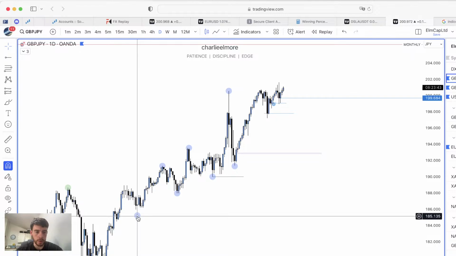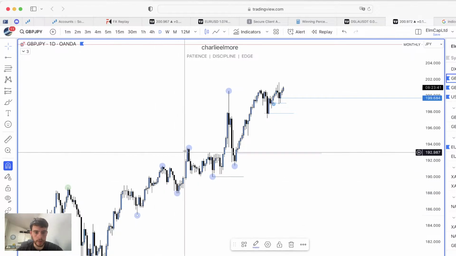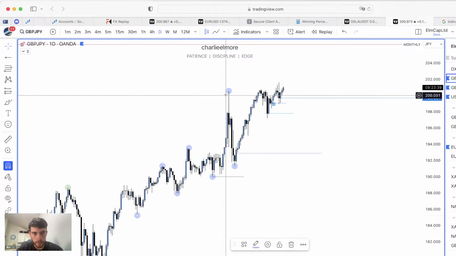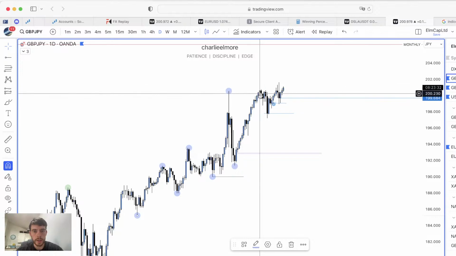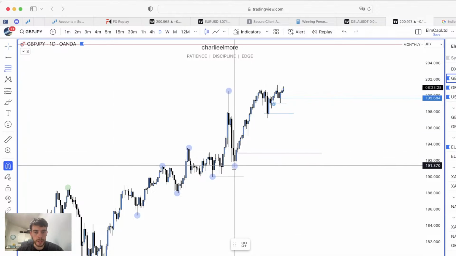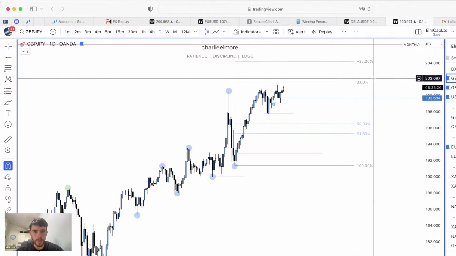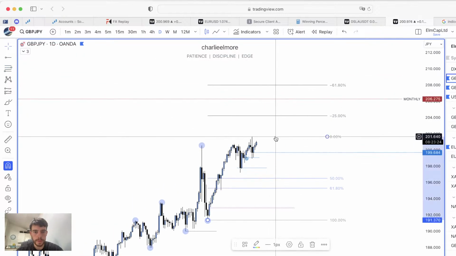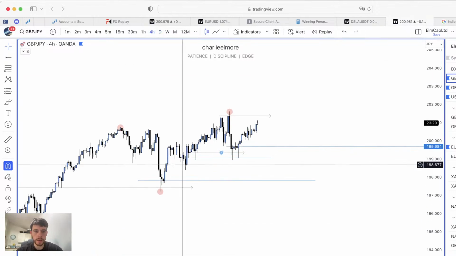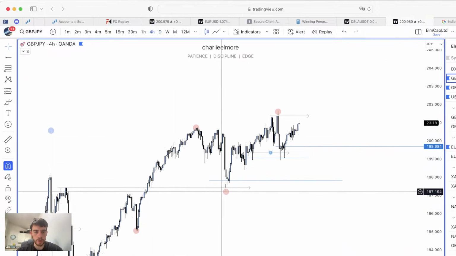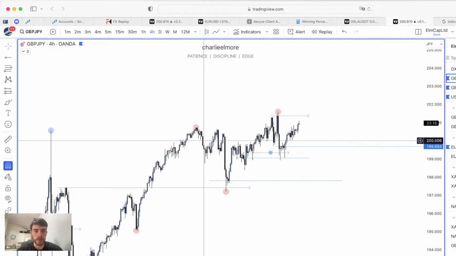From these lows: low, high, higher low, higher high, higher low, higher high, because we've closed above that high right there with that specific candle. From a daily standpoint, that's the daily leg, but we still could have ripple effects, sort of internal market structure within that, which you can see we are doing.